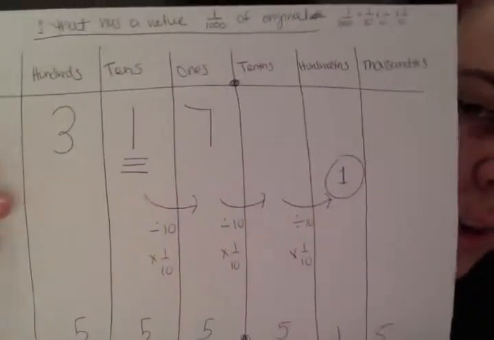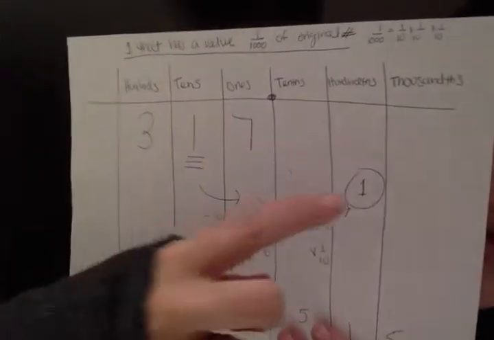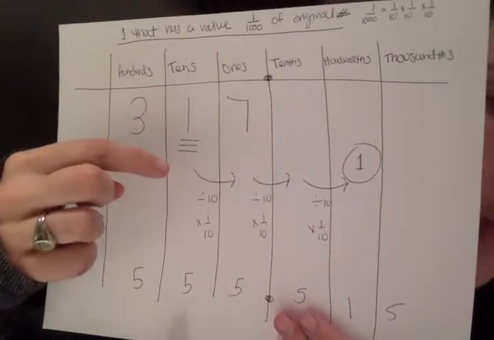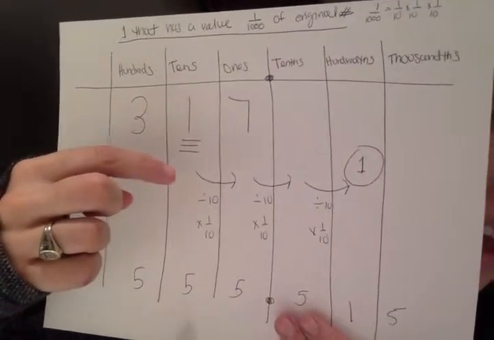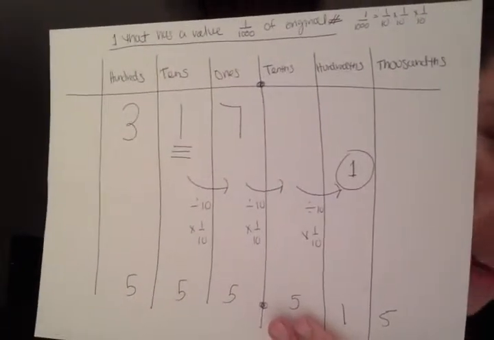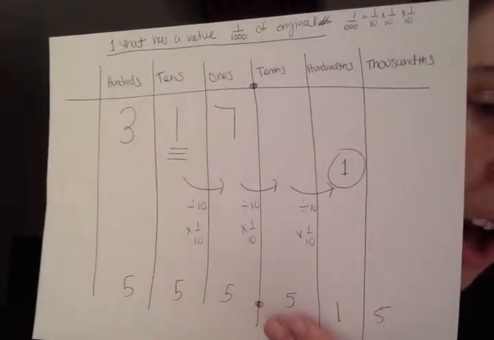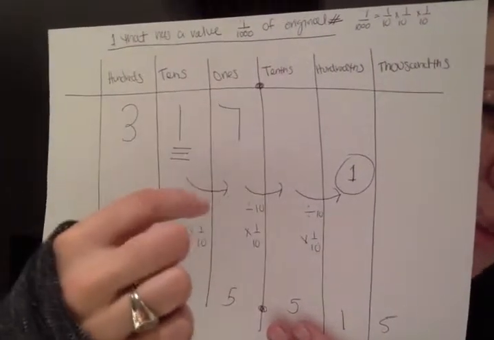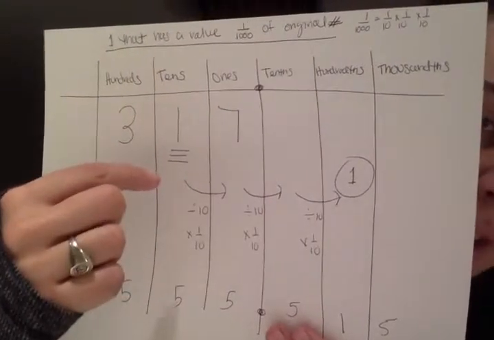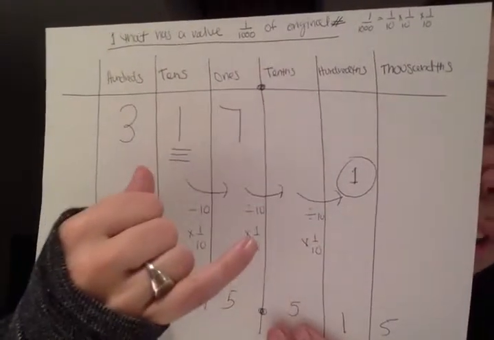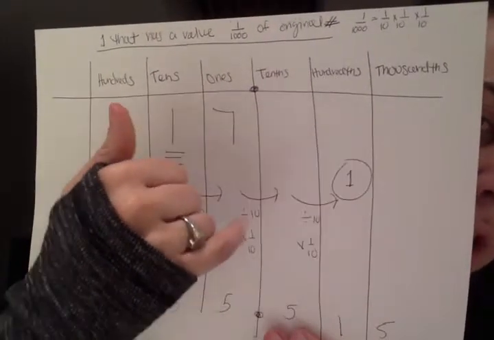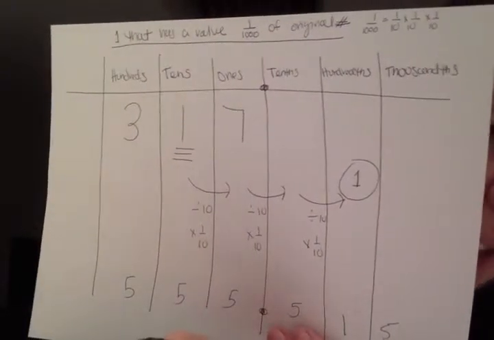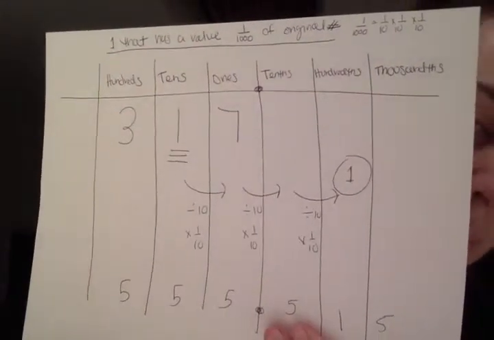There are 2 ways that we could compare the value of this 1 and this 1. First, I could start here. I could say the 1 in the tens place is 1,000 times greater than the 1 in the hundredths place. 1,000 times greater because it is 3 powers of 10 over to the left. Compare it to here, it's over to the left 3 times, 1, 2, 3. The 1 in the tens place is 1,000 times greater than the 1 in the hundredths place.